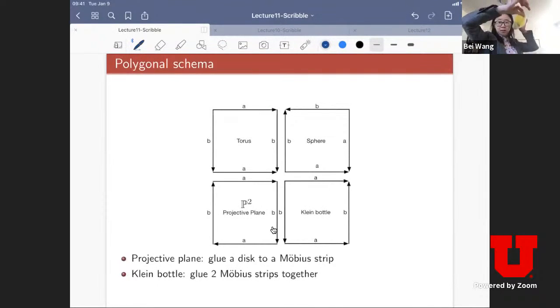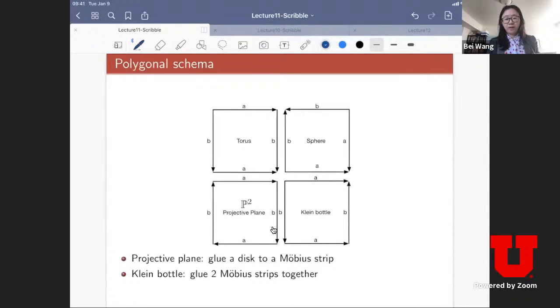Now you get a cylinder. Then you glue the left boundary with the right boundary, B with B, again following the orientation. Not the most perfect, but you could imagine I do it like this, where the endpoints have to glue together. That creates the torus. If I want to create the sphere, I fold B against B over here, as I said before, like folding a dumpling together. Once you do that, that creates a sphere.